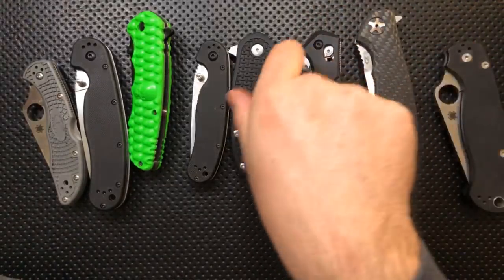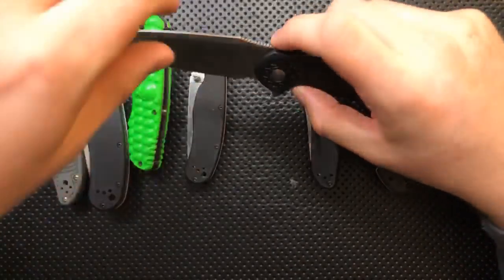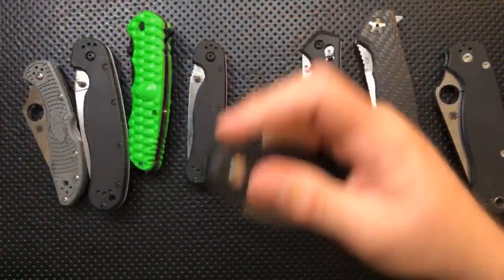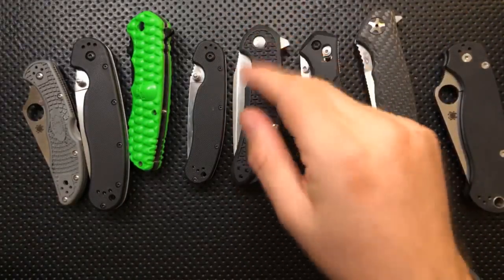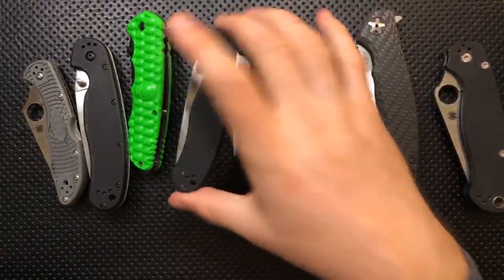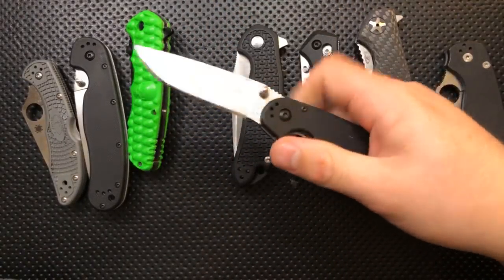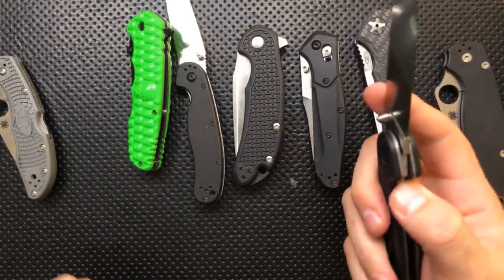It's nice to have a 940 around. This is the steel wheel cut jack, which I did not expect to make it into this lineup here, but it kind of has, because it's such a good, inexpensive flipper. In some ways, it's the Flippin' Rat one, and the Flippin' Rat 2, the smaller cut jack, should arrive tomorrow. Ontario Rat number 2. And Rat number 1, as you guys have seen a bazillion times.